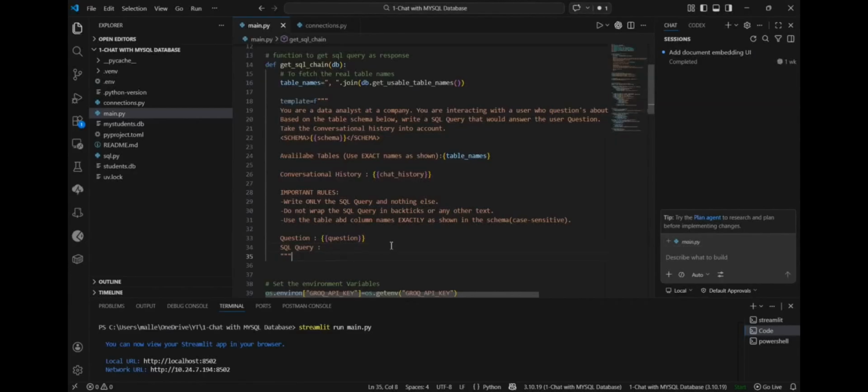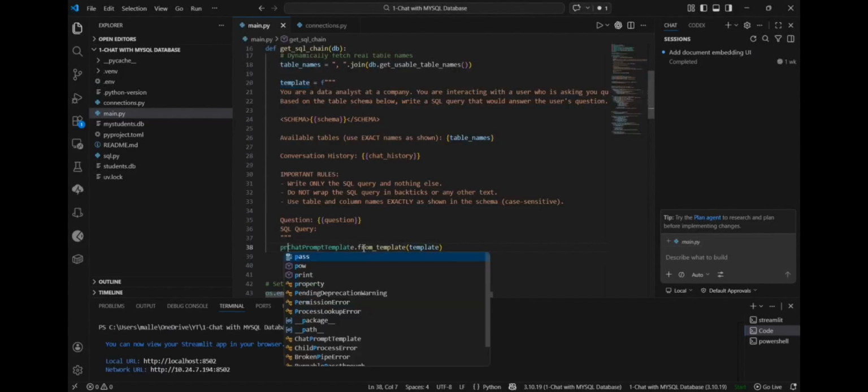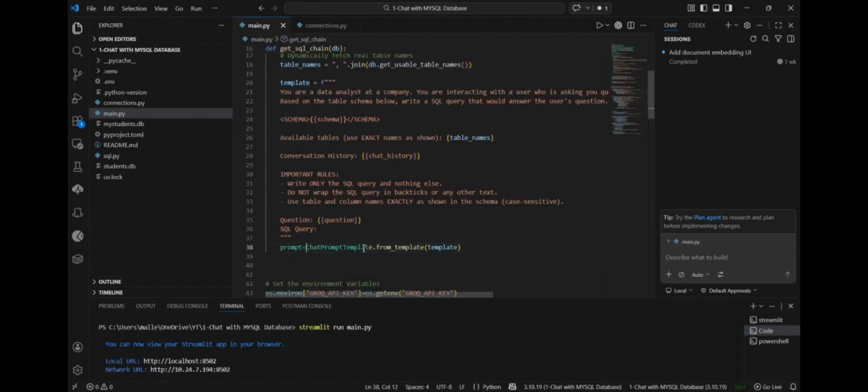It has to give the SQL query. So we have given the template, and now we'll use ChatPromptTemplate.from_template and provide this template into this. So populate this template, and I'll store this in a variable called prompt.